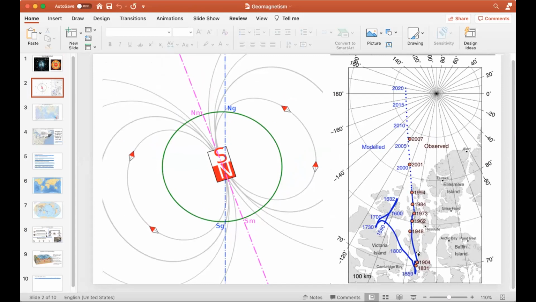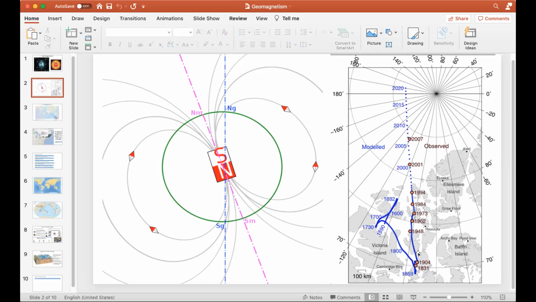In other words, if the Earth's magnetic field changes direction or changes strength over time, the direction of the magnetic field locked in the rocks on the ocean floor changes as time goes on. So here's a thing that you may or may not know. It's a very important current event in what's happening with the planet itself. This map on the left shows the idea that the Earth rotates on its axis, and that's this blue line that says NG and SG, North Geographic and South Geographic Pole.